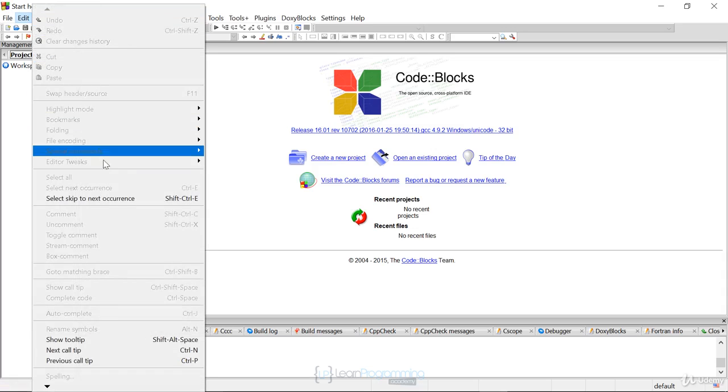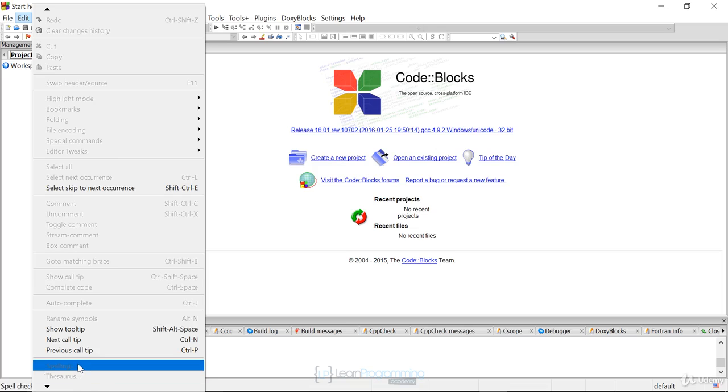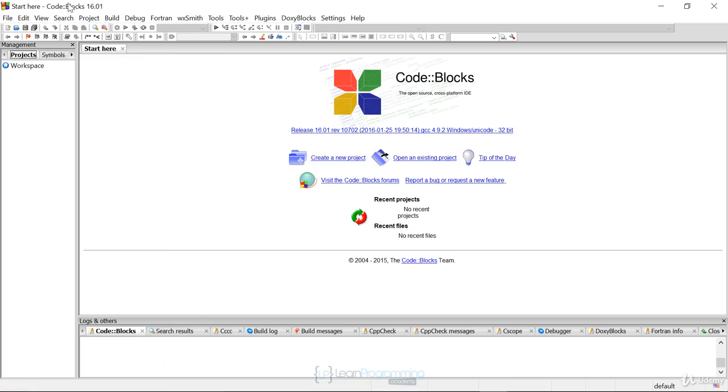The next menu option would be Edit. You'll see a lot of things in here. Basically, your editor, once you have some source code, you can do all sorts of things like copy and pasting, and toggle comments on and off. Again, a lot of this will be demonstrated when we go through actually editing source code. But you should go through this and try to see some of the different options. There's also options for refactoring code, if you change and modify your code, spelling corrections, and so forth.